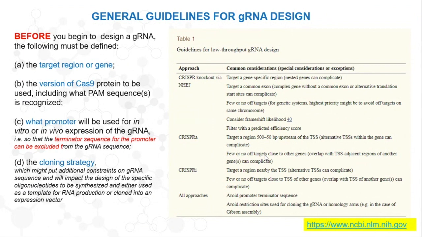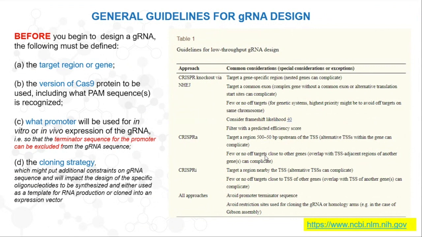Similarly, for the CRISPR sequence, which is not there in the host cell, you need to send your guide RNA into the host cell, for which you cannot just put your RNA or DNA there. It will be chopped off by the host cell nucleases. So you have to cover it up in the form of a plasmid or a vector, and that vector has to be introduced into the cell, whereby using the cellular transcription machinery it will be expressed inside the host cell. That's why the cloning strategy is very important.